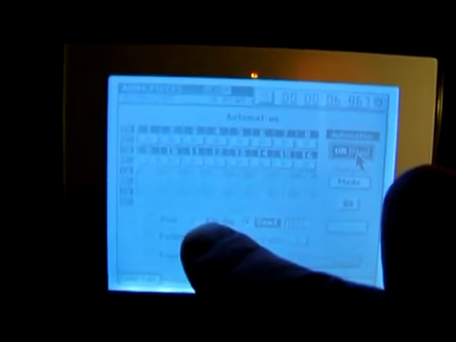Now the other options: you've got pan, you've got fader, you've got expression, and you've got channel on, which is for when you have a large section in a track that has no audio in it, you would just turn that off.